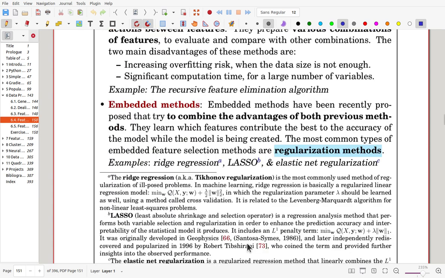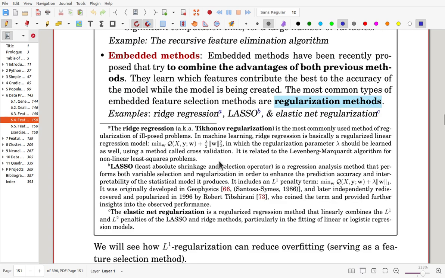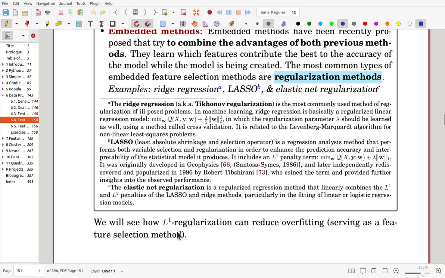Lasso is an L1-norm regularization technique. Here we'll see how L1 regularization can reduce overfitting, so that this technique can serve as a feature selection method.